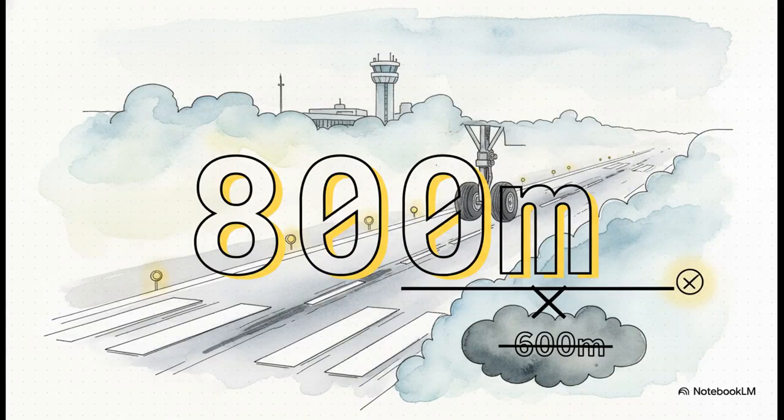Let's actually zero in on that last rule for a second. 800 meters. You absolutely cannot use this mathematical conversion to calculate any required RVR minimum that is less than 800 meters. So if the minimum required RVR for your specific approach is, let's say, 600 meters, no way. You cannot use CMV to get there. This math is legally valid only for approaches that require an RVR of 800 meters or more.